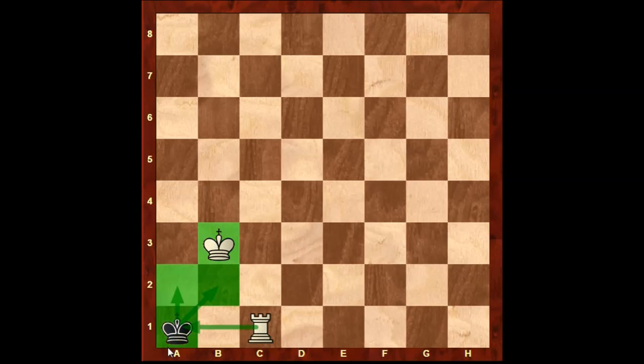So that's exactly how the process is, and you can open up your own boards and try to set up a position and try to finish the opponent's king the way we showed in this video.